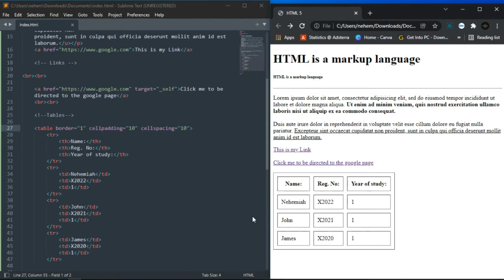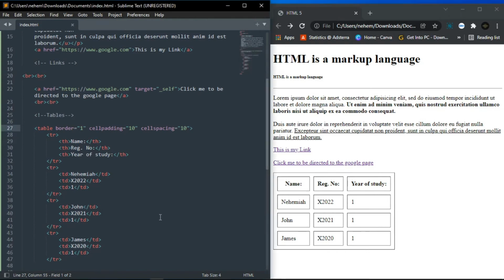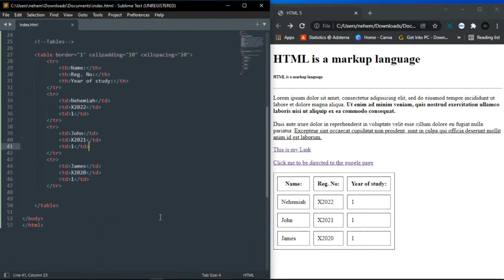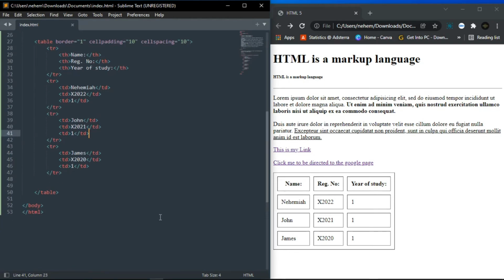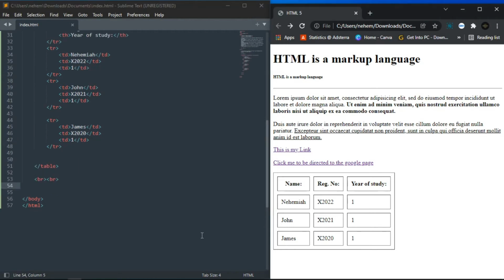So guys, you can see it's a table, and for tables we are going to discuss them in detail as we go ahead, especially when we reach CSS. So I think this is part of the table. I think by now, let me say I'm done. Do practice on this table, but the next thing that we are going to discuss is the list.